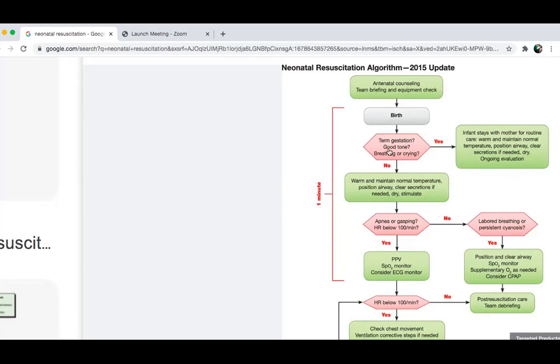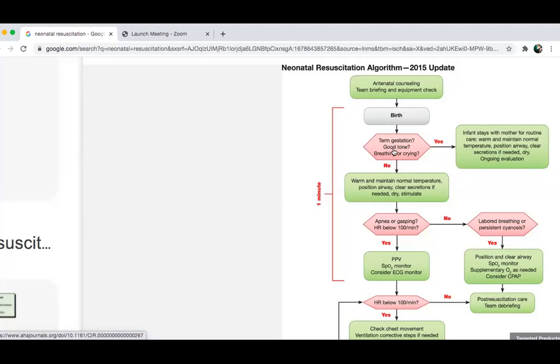It is basically term gestation, good tone. So all of those APGAR scores, you are going to do. And on the basis of that, you are going to see if this patient needs further assessment or not. If the patient needs further assessment, we have to see what kind of assessment is needed. Is it the circulation problem? Is it the breathing problem? Or is it the position or airway, because you are not cleaning the airway properly? So from there, you are going to move on.